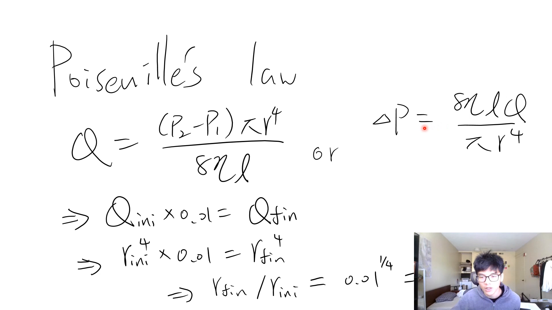And plug all the numbers and you get the viscosity, assuming the flow rate is given, assuming the pressure difference is given and the radius of the pipe is given. And of course the length of the pipe is given. Then you have all the ingredients to calculate the viscosity.